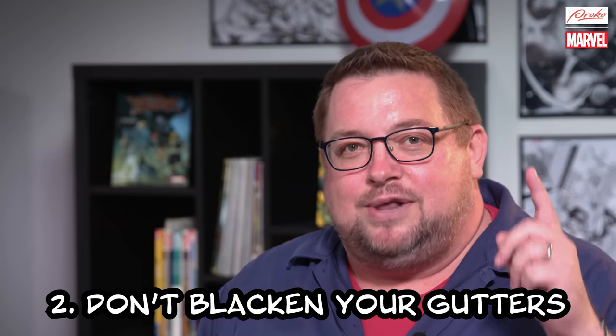Gutters, okay. Do not blacken your gutters. Gutters or panel borders between the panels are there for a reason. They subconsciously give the reader a beat between panels to pause in the action. If you put the panels together, if you leave out the gutters, if you blacken the gutters, it completely ruins the reading experience. Everything kind of melds together, not just from panel to panel, but as a page, and the eye won't really know where to go or won't process the information as well. So please leave your panel gutters white.